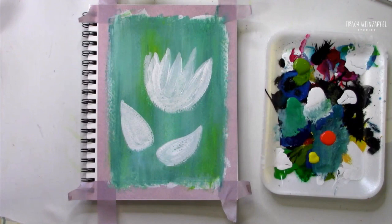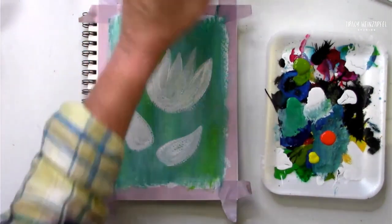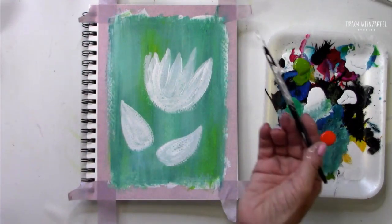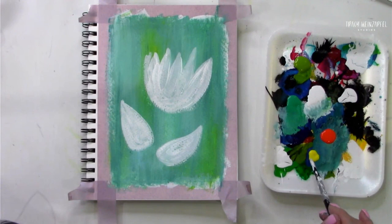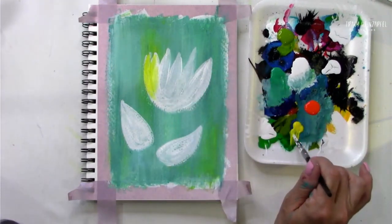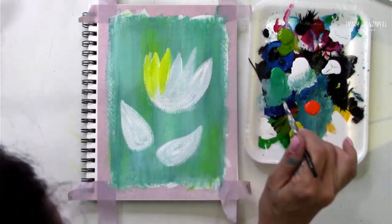So sometimes I use gesso just to draw, which that's exactly what I'm doing right now. All right. Now, this is still full of paint. Now, this little light of mine. Primary yellow. You know why? Because yellow and orange go together. And don't worry that gesso is still there. Don't worry that gesso is wet.